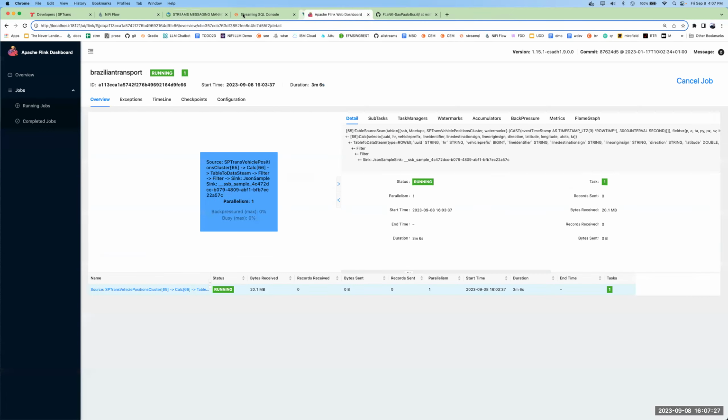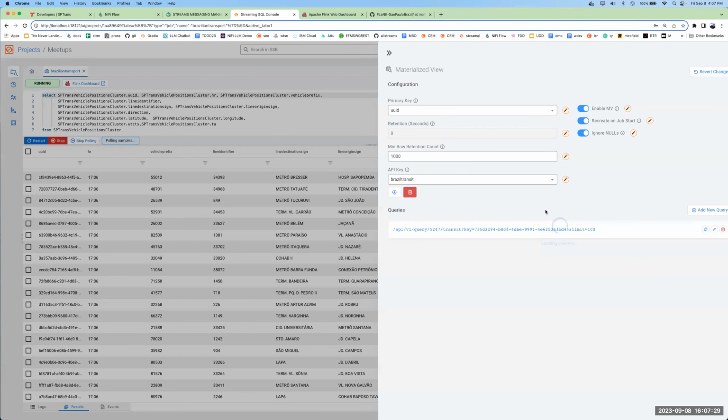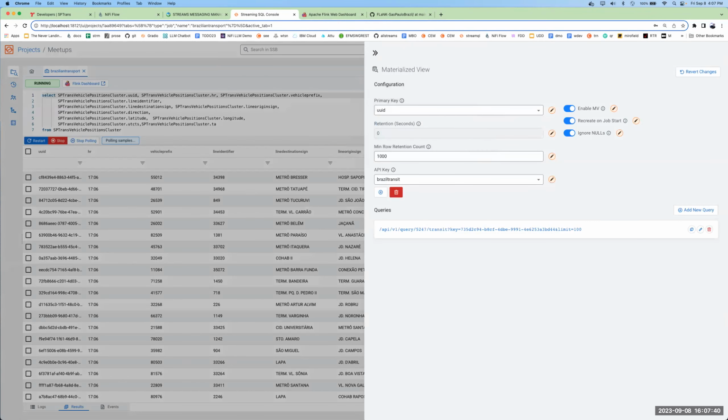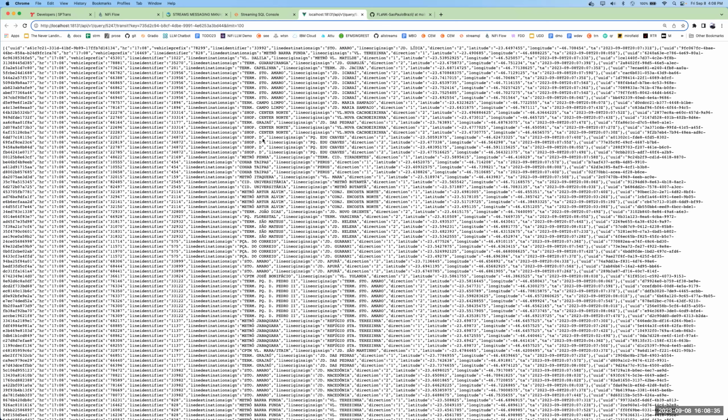Let's see if we get that materialized view going. They've got everything set here. And we get the minimum. We'll see. It'll probably be ready in a second here. Let's have that go. So we reloaded.